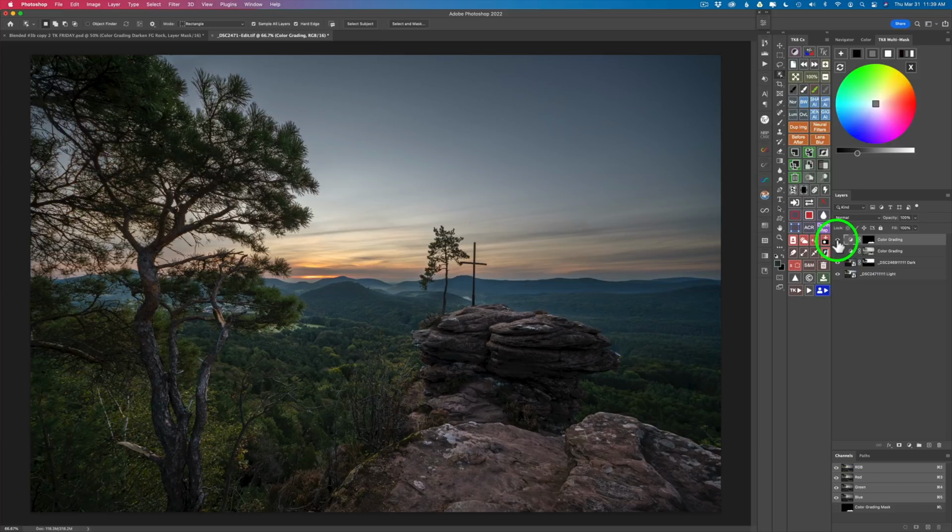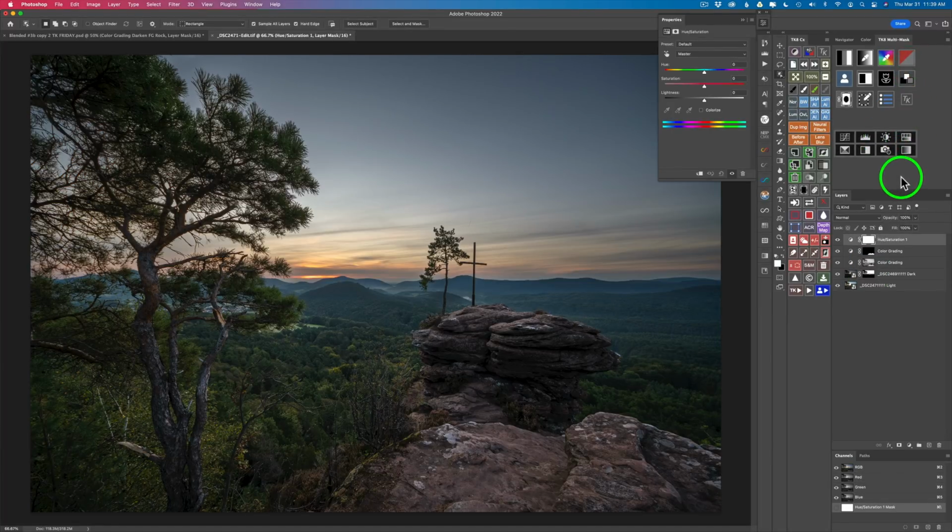So let's see, here's the before and here's the after. See how it picks up a little more saturation? It looks anyway like it has more saturation since I darkened it. So let me show you a little trick here. Let's go and grab a hue saturation layer. And we can clip it to the rock only by coming to the TKCX or combo panel and clicking this little paper clip. Think about that, clip, paper clip.